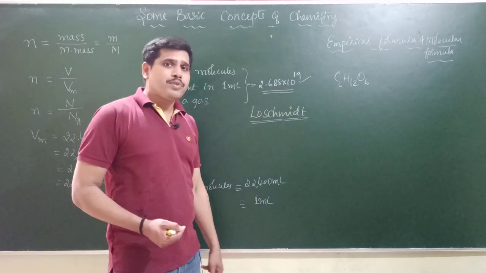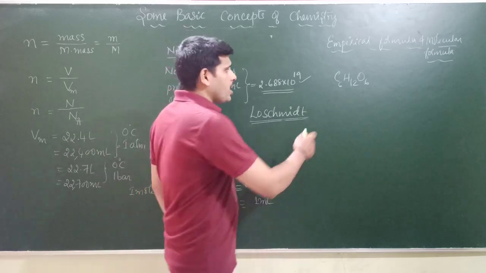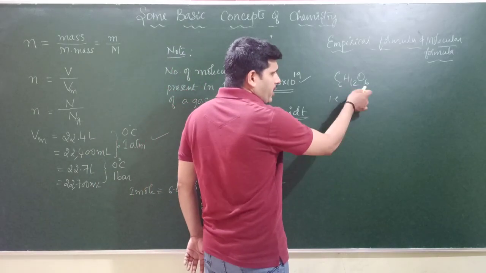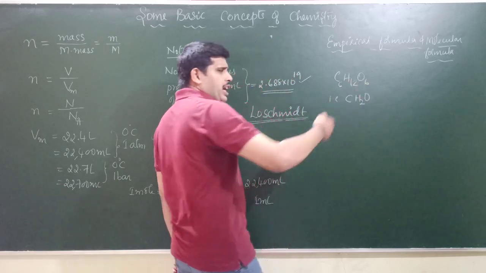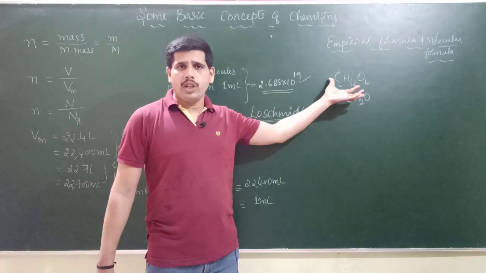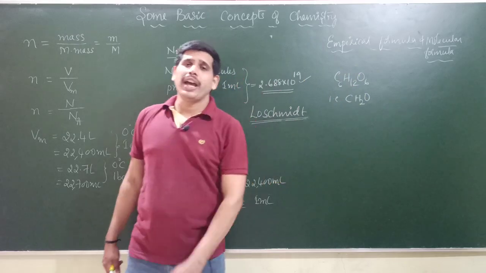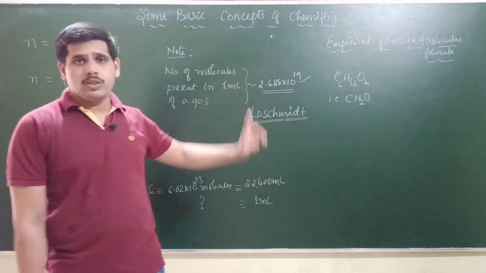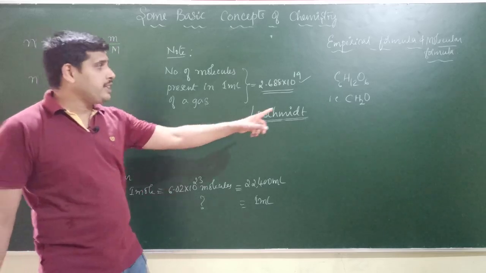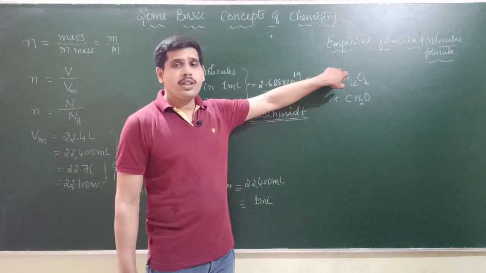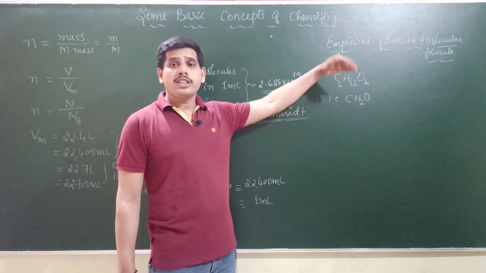Now, can we simplify this ratio? Yes, of course. The simplest whole number ratio is obtained by dividing by 6. So CH2O. Am I right? When I multiply with some integer, I'll get the exact formula. Are you getting it, dear students? Now CH2O is known as the empirical formula of glucose. Did you get that? The simplest whole number ratio of different atoms present in a molecule is called, yes, you are right, the empirical formula. Now what is molecular formula then?